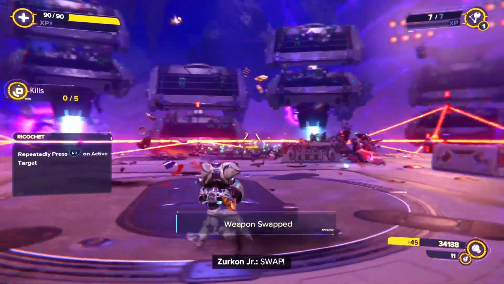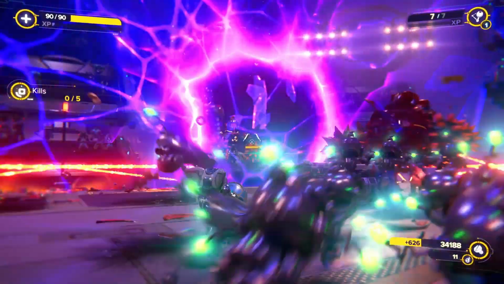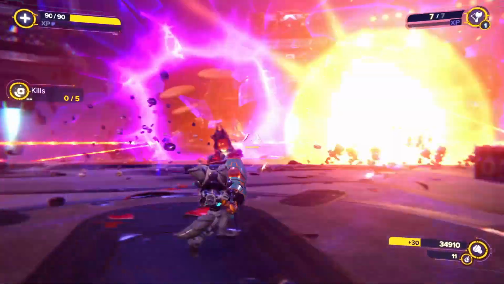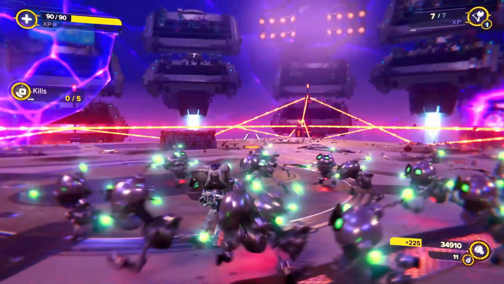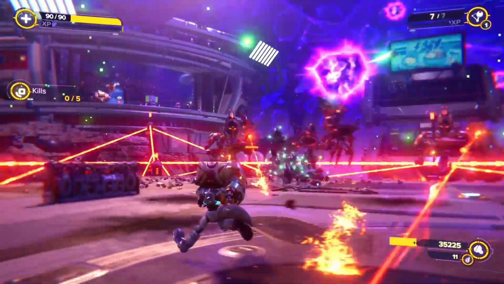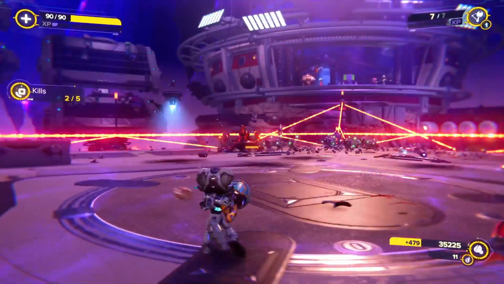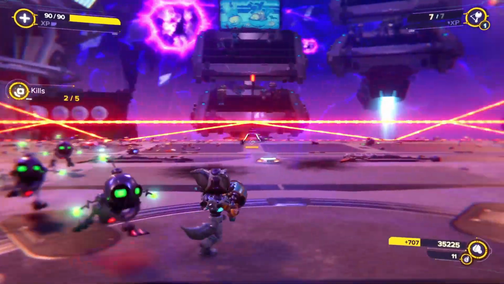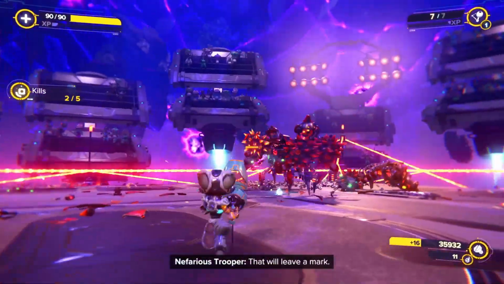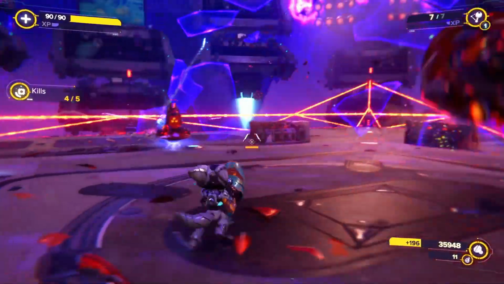Weapon swap. Now I'm using ricochet. Repeatedly press R2 to activate on target. Oh, I do not know if I like this. That feels really weird. Honestly, I'm glad it started me with the babies, because I leveled it up where it lasts so long. This gives me unlimited ammo, by the way. It's not taking any of the ricochet ammo.